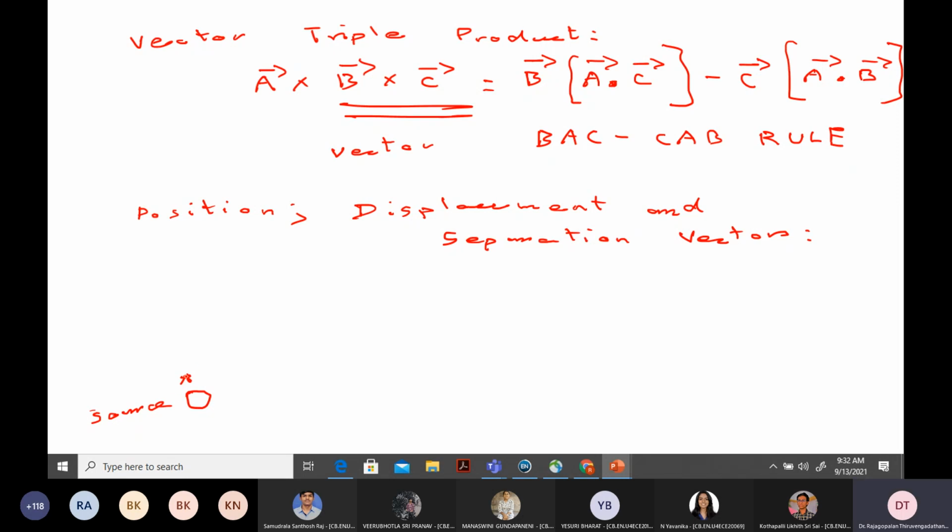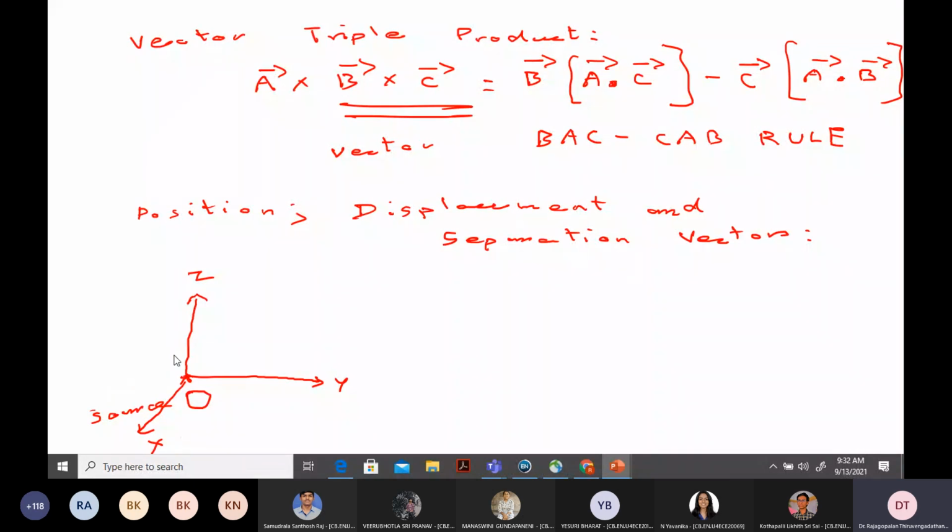Let us say I take a Cartesian coordinate system, and this is my x-axis. So x cross y gives the z. You can see the anti-clockwise rotation of a right-handed screw lifts the screw up, so x cross y is z. This is what is called the right-handed Cartesian rectangular coordinate system.